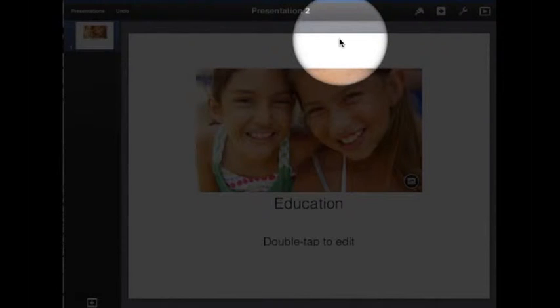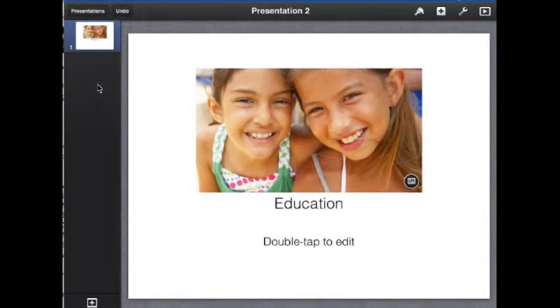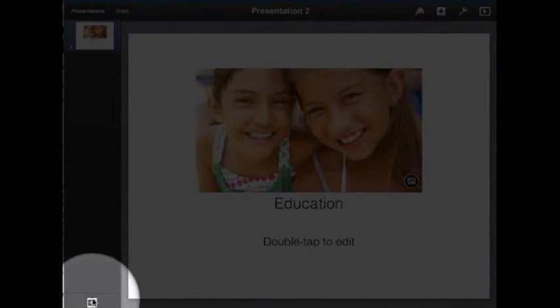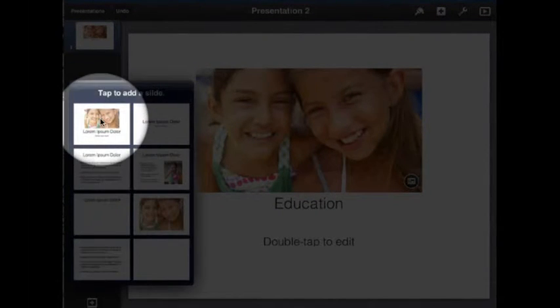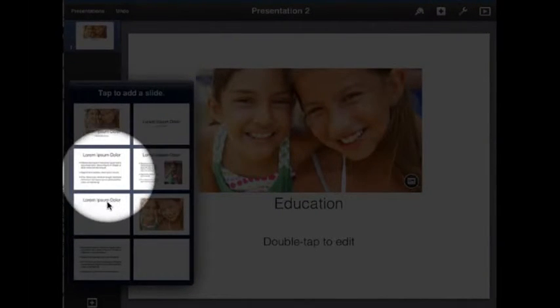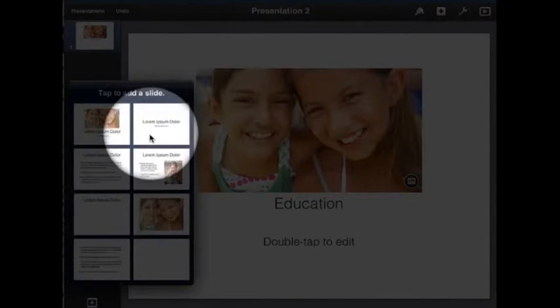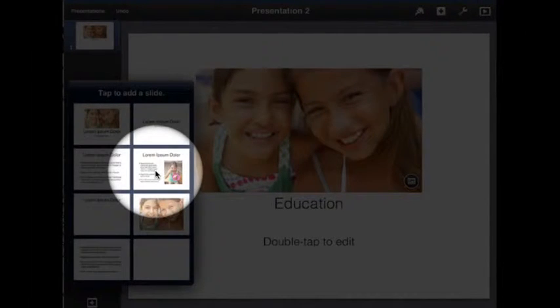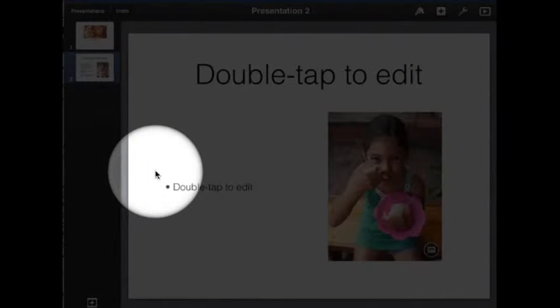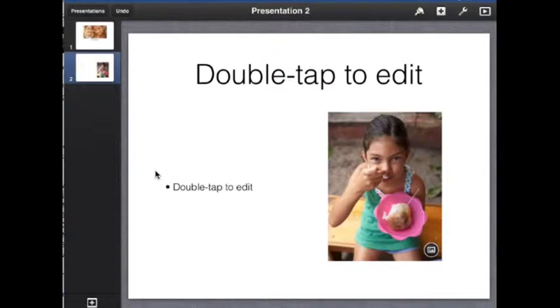So now I'll just show you how they work. So if we go down to the bottom here where the plus is, we can add a new slide, and I'll just highlight that so you can see what I mean. Here's the plus down here, so we can just go plus, and that will give us a slide to choose from. So we can choose slides with text, pictures, blank, titles. So we can just choose this one here, and now we have an area to work with.